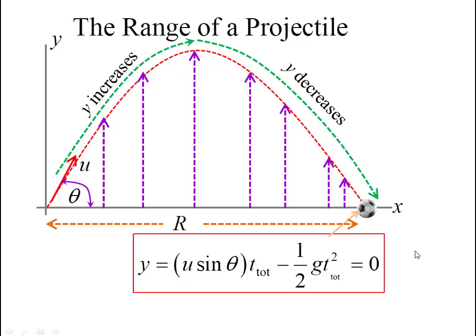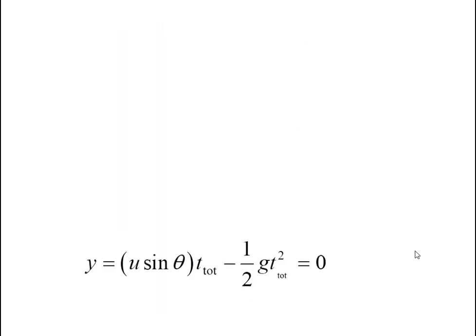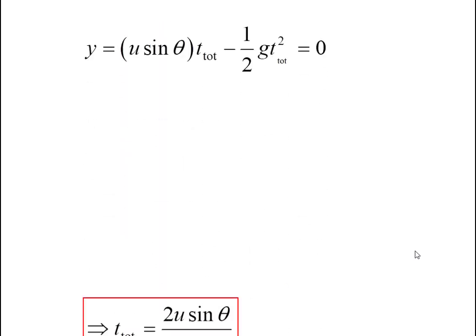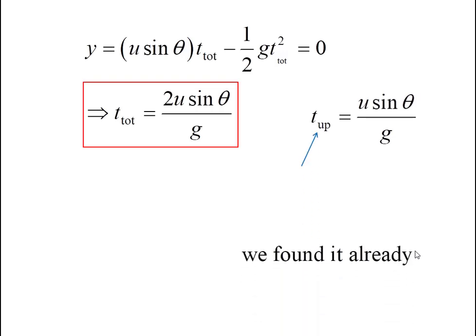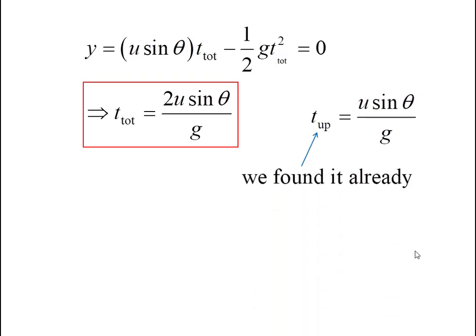So finally, whenever the ball is back to the same level as it started with, the general formula for y is u sine of theta times t total, that is the total time, because now every time is completed and the ball is back, minus half g t total the whole squared, becomes 0. So this time here is t total. At this t total, the object is back to the same level, and from this we can find the total time. So this is what I wrote. The total time is straightforward. It is simply 2u sine of theta divided by g.